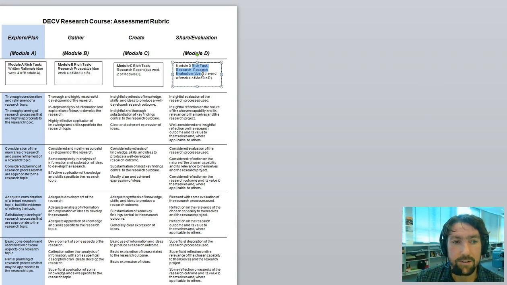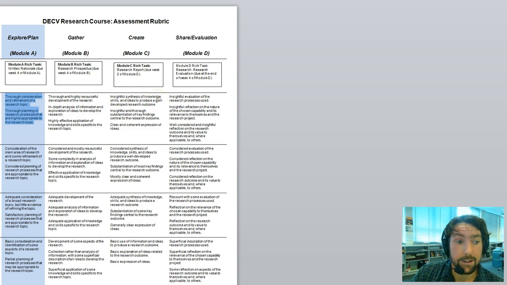So this is what your teacher is going to predominantly provide a lot of comments and feedback on, and they'll be really interested in how this is progressing. I'd really recommend that you have a read over the descriptors that are included in what constitutes a good module A rich task, and likewise with all the others as well.